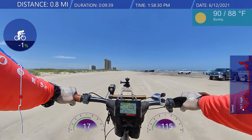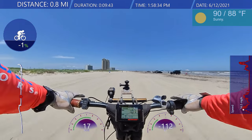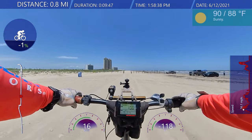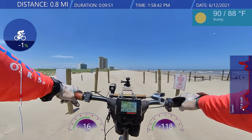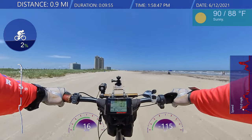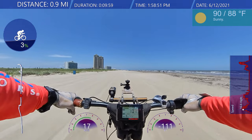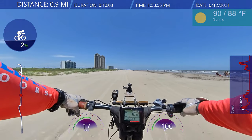I don't know if you can call it a pothole, but there was a dip, and the front and the back just hit, and oh god, I'm regretting not bringing my suspension seat post. I should have, but you know what, it is what it is. I'm on sand, what am I whining about? Oh, don't crap on me. All right.